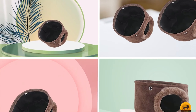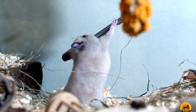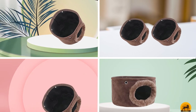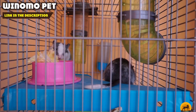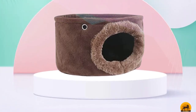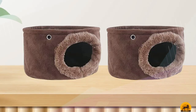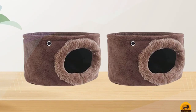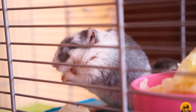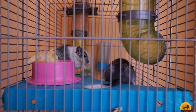Next at number nine we have Winomo Pet Hammock. Treat your special friend to a super cozy Winomo Pet Hammock hamster hanging toy hut and they'll have space to both sleep and play. Featuring a super soft plush material, you can either sit the hut on the ground so it becomes a cozy place for your hamster to rest, or clip it to the top of the cage using the hanging clips and it transforms into a hamster swing. If your hammy is a little on the larger side, the snug retreat is much roomier than you might expect at first glance. Multiple hamsters will love nipping in and out of the holes, which is just as entertaining for you as it is for your pet.